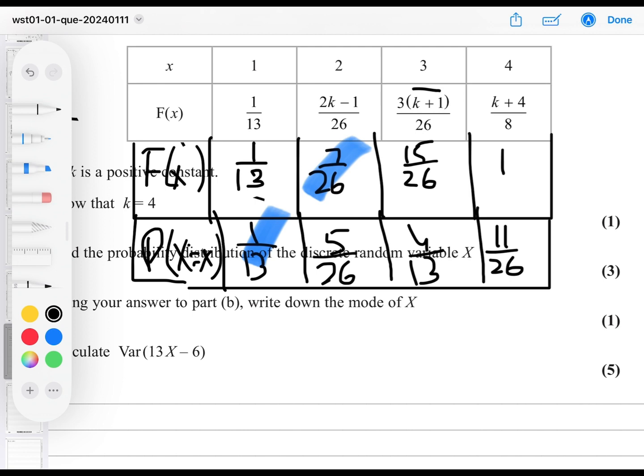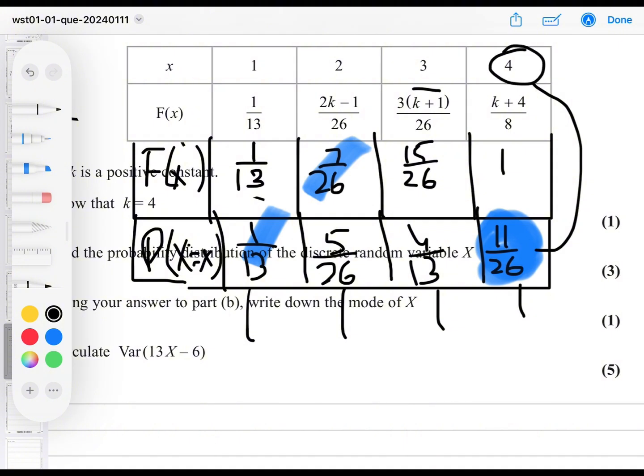Highest probability. So you can do it by putting these probabilities in the calculator and checking the decimal number. The highest decimal number will be the highest probability. I put all the values in and I got the highest value for this one. This is the highest probability, so in front of the highest probability I have this number. So this is the mode.